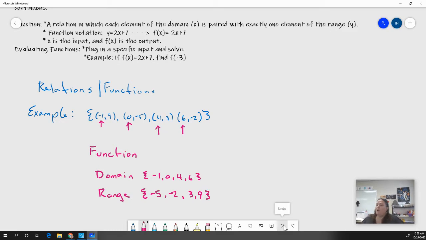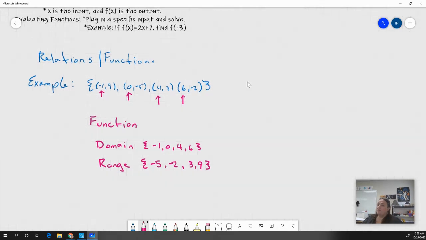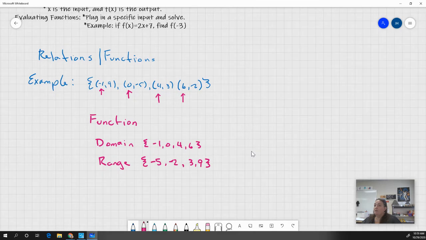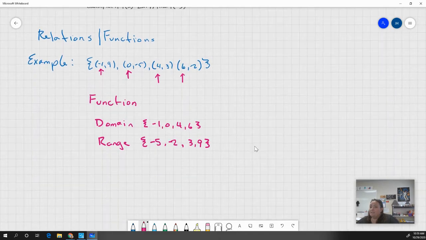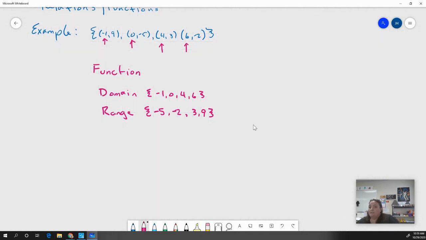Right. That's all we're talking about with domain and range is what are our possible x values? Well, in this set, every x value is a possible x value. So that's our domain. What are our possible outputs? Well, anything that's a y within this function. And so that is one way to determine a function. So if I had a different function, if I had a different example, let's look at this set right here.